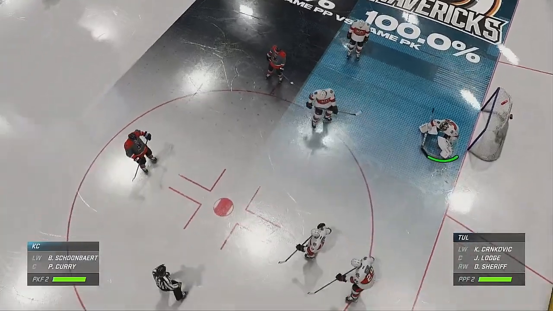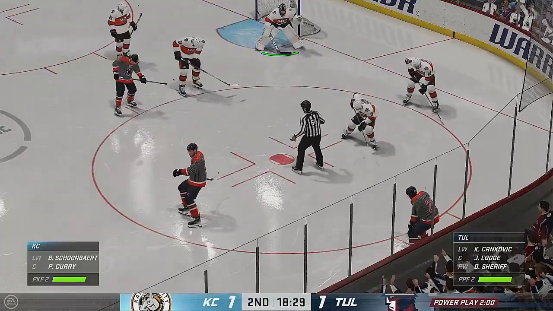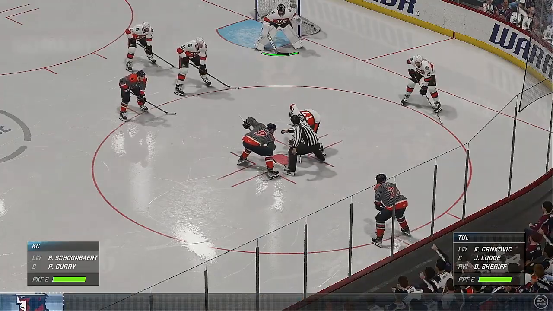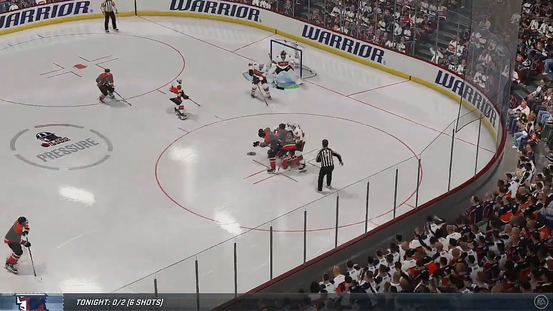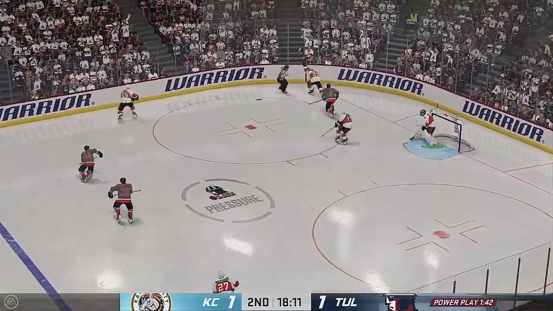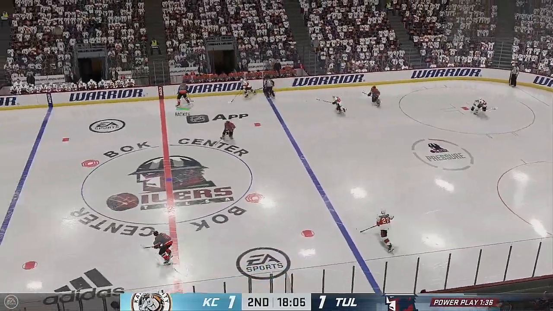Tulsa's got another opportunity here on the man advantage. When the power play is struggling, you got to get pucks to the net. And you have to have net front presence. Take away the tender's eyes. You know they work on it from a young age. Puck tracking skills, anticipation. Don't let the tender see the puck.